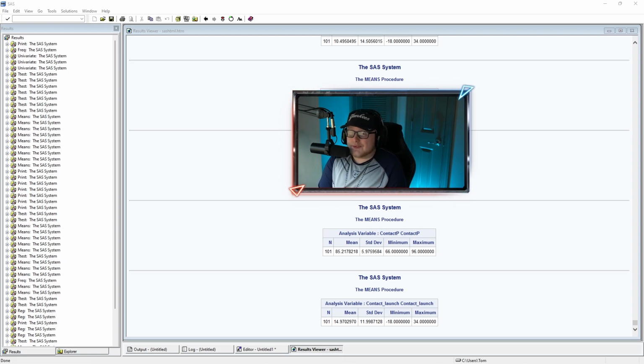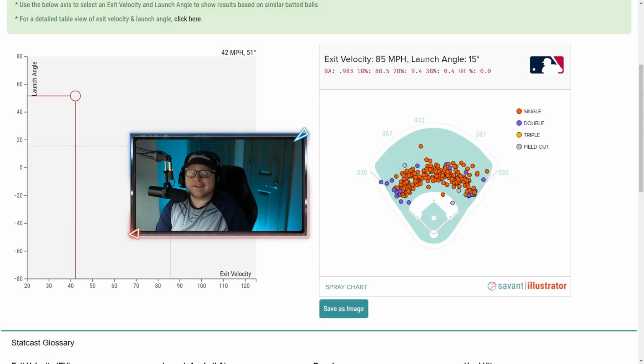The average exit velocity was only 85 miles an hour, but it did see an uptick in the launch angle up to about 15 degrees. Let's throw this into StatCast and see what we would expect from this. Based on the averages, you're almost guaranteed to get on base from a contact swing. Your batting average would be .983 on the average contact swing in the game.